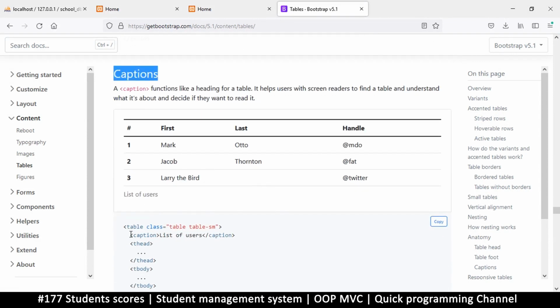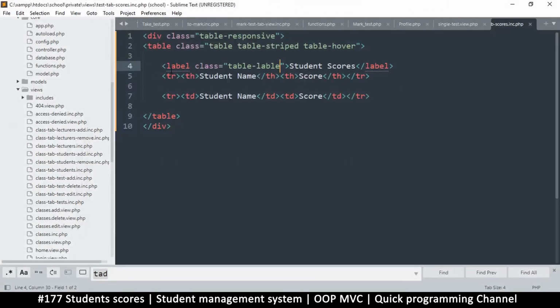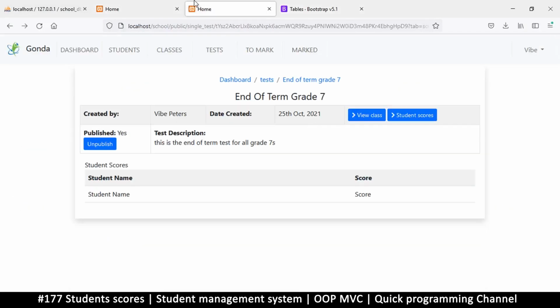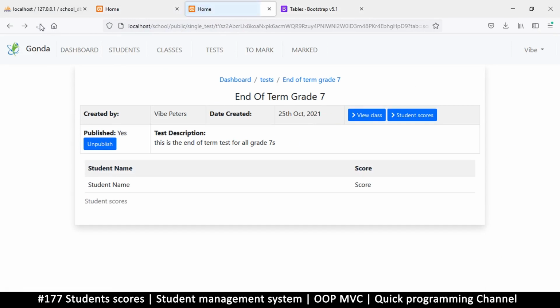See that? Caption, list of users. Okay, so let's copy this caption. Let's put it right here. Let's say student scores. So let's see the beauty of this.